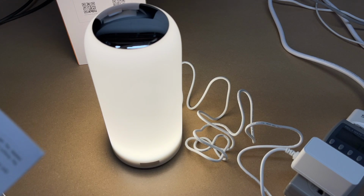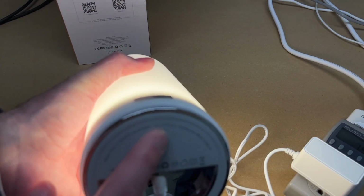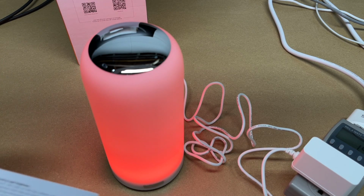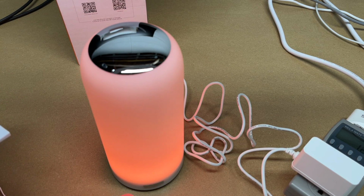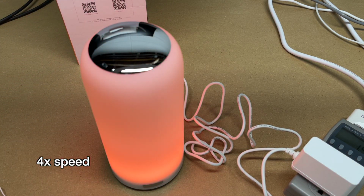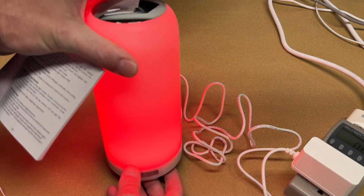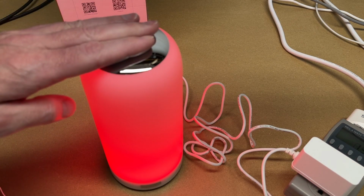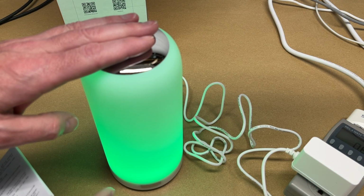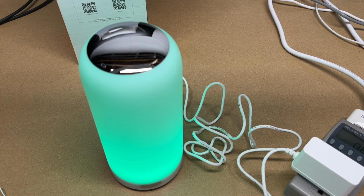You switch the modes by pressing the multifunction button. So I'll press this button on the bottom and we're in the color mode. Now you can't change the brightness in the color mode. This is going to automatically change the colors. So we can touch this to turn it on or off. Let's hit the next mode. Here we'll hold this down to change the color, and then when it gets to the color we want, we'll let go. So if we like that color, we'll let go.